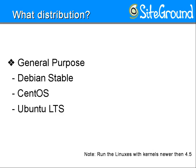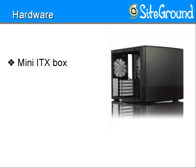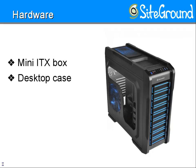Then there is the desktop. Usually we have something like this. If you play any games, this is something similar to your desktop machine. In this machine, you can put 5 hard drives here and like 5 to 7 more here, so you can create a storage from it. You have the space for the video card and the big CPU and the cooler for it. So this is also fine. And you can add a few more LAN cards if you want to create a big router out of it. This is what I did in my first years with computers. I added like 4 or 5 LAN cards on the machine, and I actually had a switch inside of the machine because of those LAN cards.